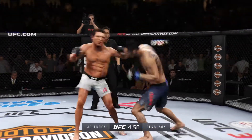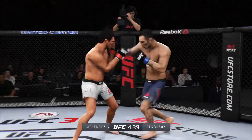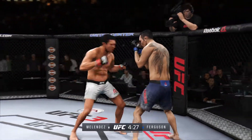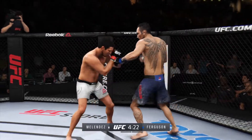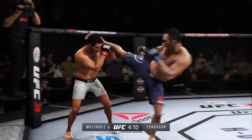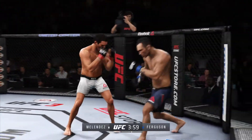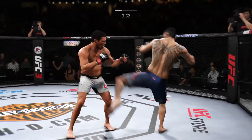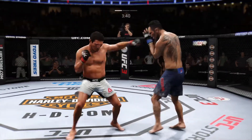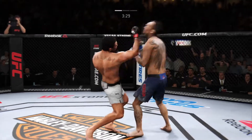Straight right hand, no good. Opens with the left hand and lands flush. Oh, huge block! Effective strike there by Ferguson. He heard him with that uppercut. Huge block there, and the kick lands. Doing a fantastic job of blocking shots. Very nice leg kick — can't take too many of those. Inside leg kick is there. He walked into his opponent's range and ate that hook; he was unprotected, unguarded. He's been susceptible to that hook in previous UFC fights.